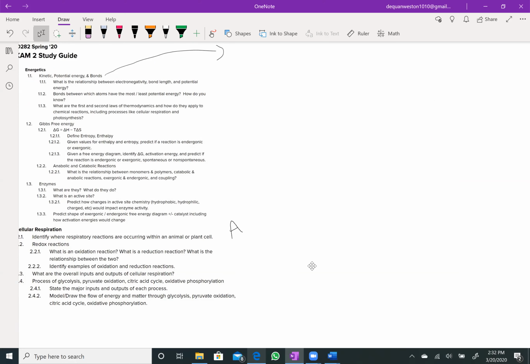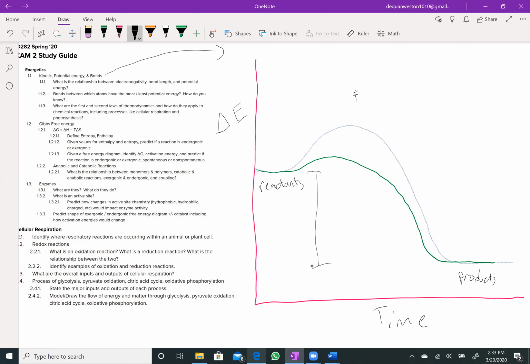If we're moving down this much in energy, that means a lot of energy was given off. We went from high energy to low energy, so think of this as exothermic. Energy is given off, and the products are at a much lower energy, so they're going to be a lot less reactive and a lot more stable. And this gap right here, that's your activation energy, EA.